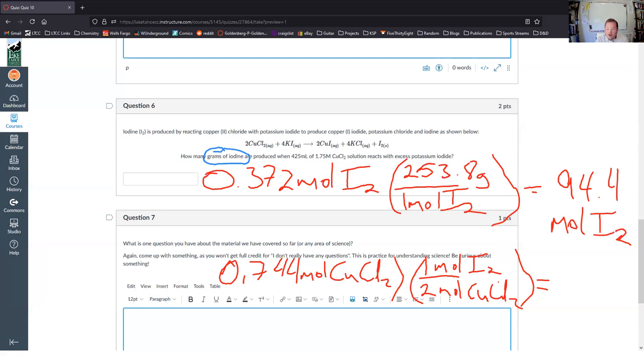And so, again, I know that on these longer stoichiometry problems, there's a lot of places to mess up. One of the things that's tricky initially is the molecular weight for iodine, because iodine in its pure form is diatomic, right? So why do I need to double the atomic mass from the periodic table? Well, because the atomic mass is the weight per mole of atoms, not the weight per mole of molecules. So if each atom is 126.9, then a molecule of I2 is going to have a mass that's twice that. Sorry, thank you, grams of I2.